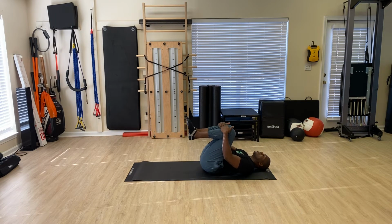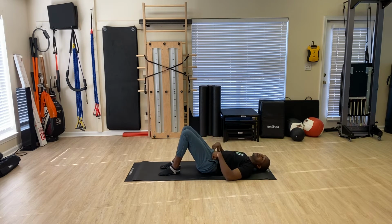Hug your knees. Roll back. Whew. Now, rock side to side. Just a little side to side rocking here. Bring the legs down. Good. How do you feel? Hopefully you feel great.